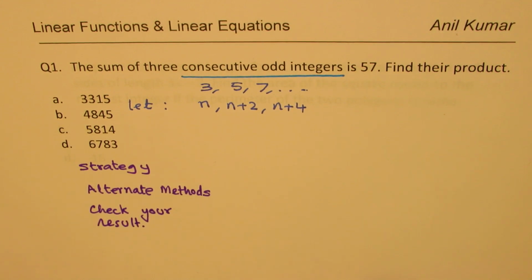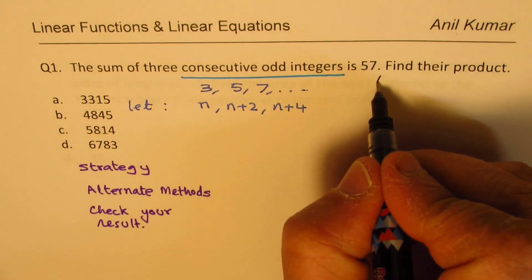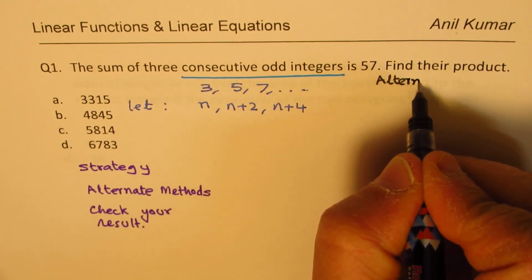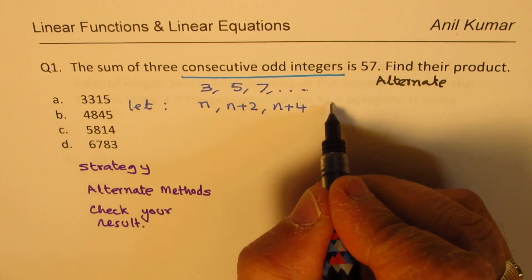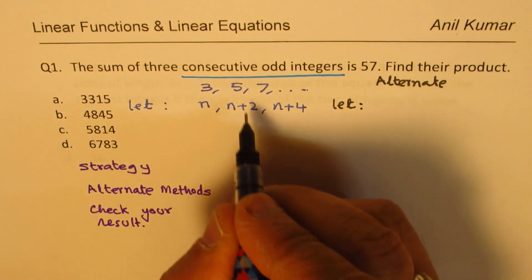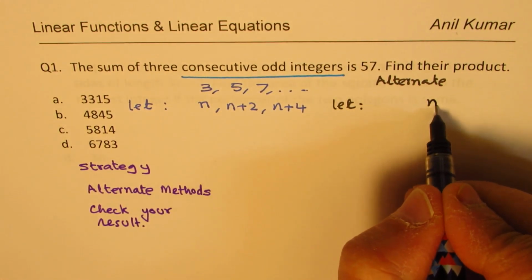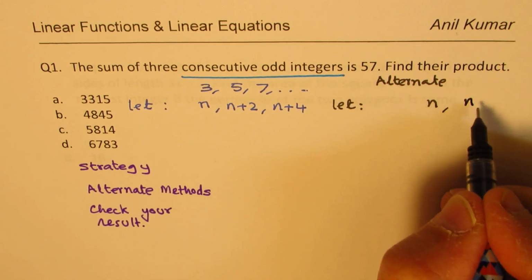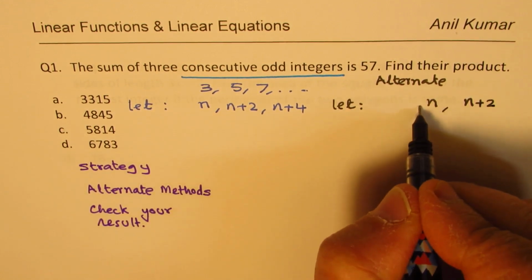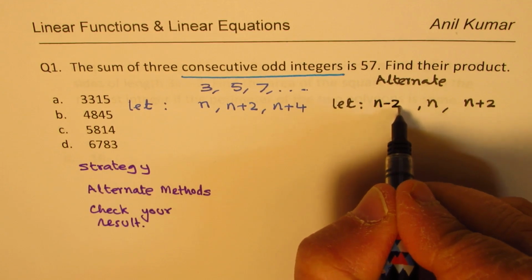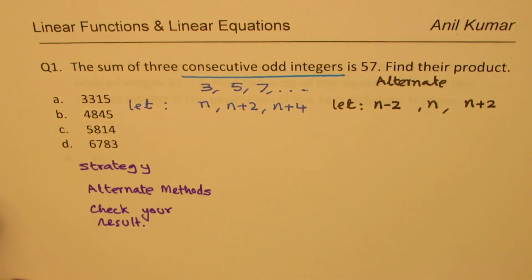Perfect. Now here, the strategy is that you could also do an alternate. The alternate which we are going to follow in the solution is that we define the center integer, which is n. And then we could say, well, the one to the right is 2 greater and the one to the left is 2 lesser. So do you see that shift? Now immediately, we have actually reduced the difficulty level of the question by a large extent. Do you see that? How?